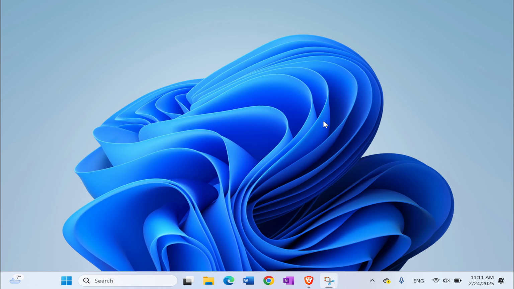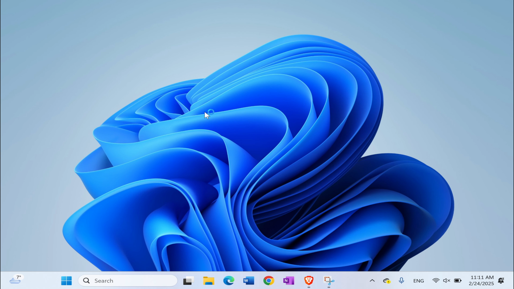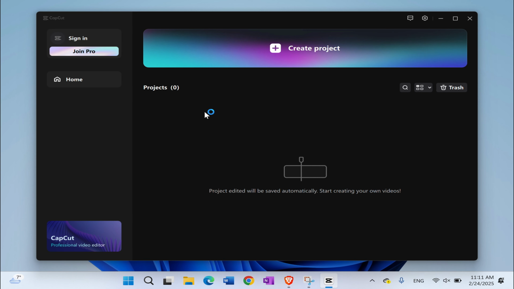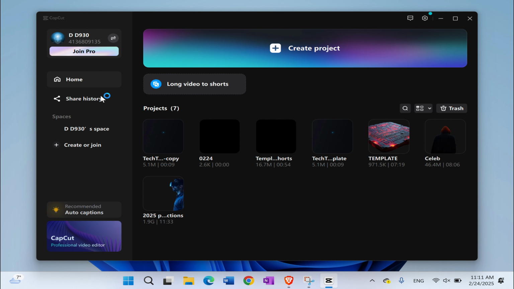So let's open the Capcut. There could be several reasons why you don't have templates. For example, I am now opening the Capcut. And as you can see from the left hand side here, I should be able to have templates tab. I don't have it. There could be two reasons for that, or several reasons. One is that you don't have the latest or some of the latest versions of the Capcut. So versions from 4.5 or 4.8, they do have templates. And now we are on the version 5 point something more.